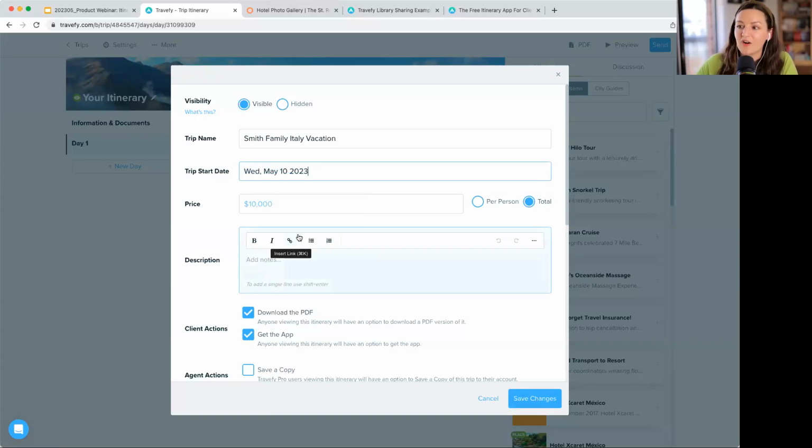So we are about to take off here in a few hours because it is happening today. Then I'm just going to leave this stuff blank. But just so you know, you can use this pricing field if it is a quote or proposal. You can put that price in there. And this description is a really great area if you ever want to put a custom personal note to your client, and it just appears at the top of the trip.